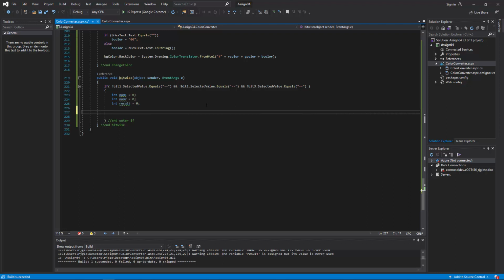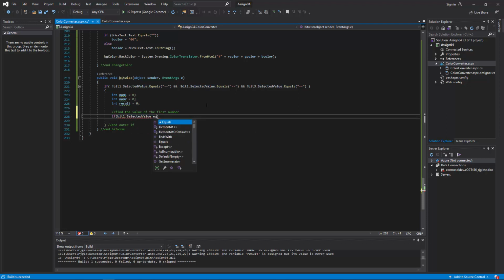So we're going to find the value of the first number. So we're going to do an if statement and say if bit1.SelectedValue.Equals r.